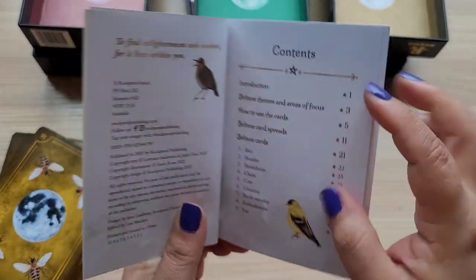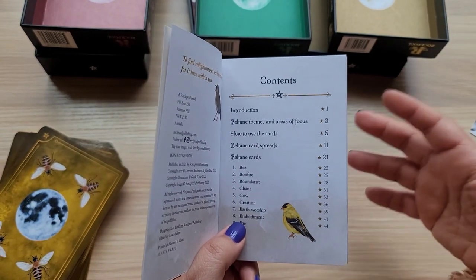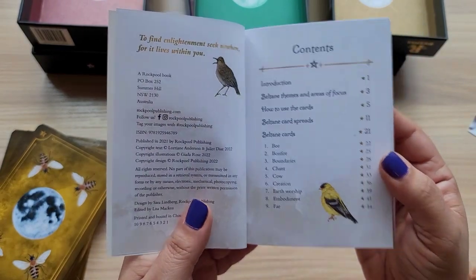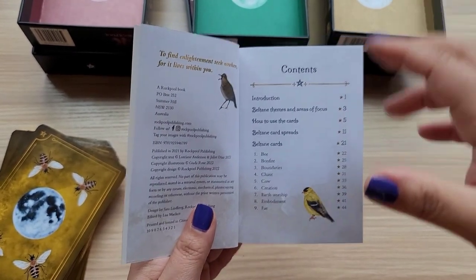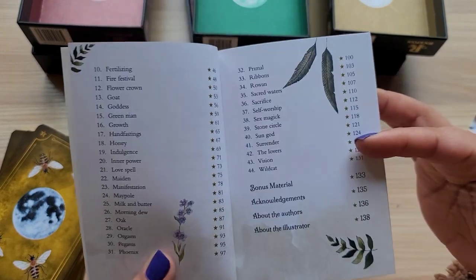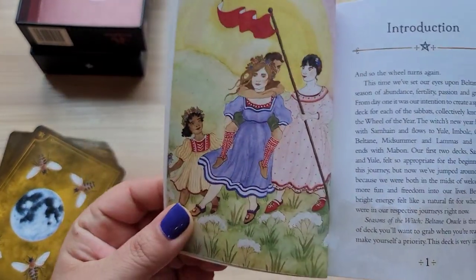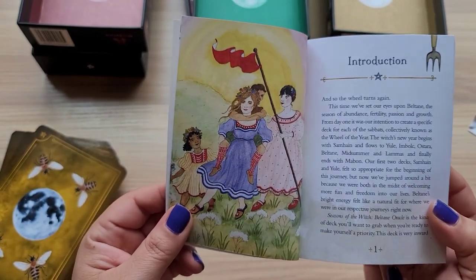I'm loving the symbology of the birds because for me, Beltane is a whole month that I really work with my patron goddess Rhiannon. So just opening up the book and seeing the birds is a really nice calling to me and calling to how I practice Beltane. So you have your contents, more illustrations. It's just so cute. Love this. We start with, it looks like a May Day festival.